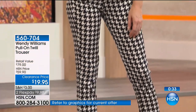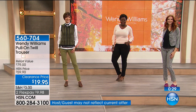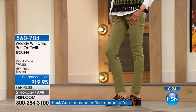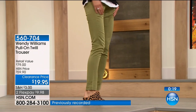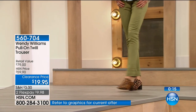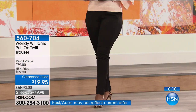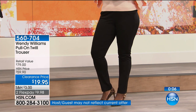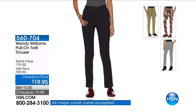We're kind of going through all the clutter that's out there for fall fashions, simplifying it, and making it for every woman and every woman's body here. So it looks fitted but you've got that great elastic. Extra small all the way through 3X. I do recommend going up on these sizes a little bit — Wendy is very fitted, so if you're in between sizes, go up. Extra small waist is 26 and a half, small 28 and a half, medium 31, large 34, extra large 37, 1X 38, 2X 42, and 3X is 46. All have the same inseam of 30 inches.